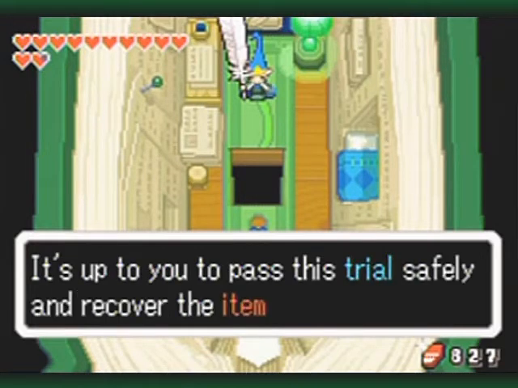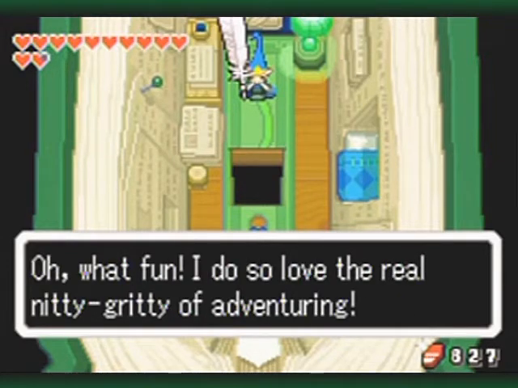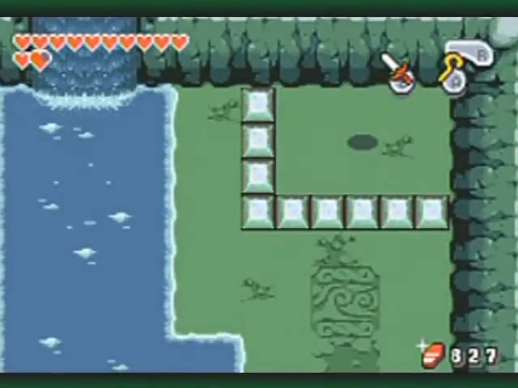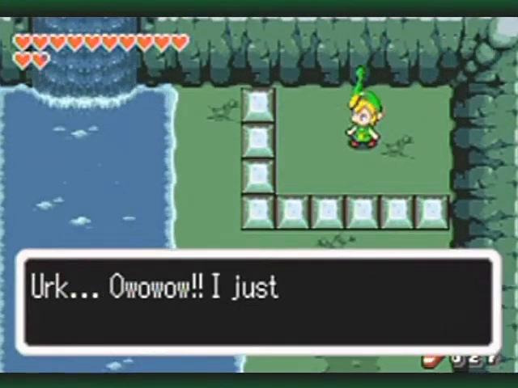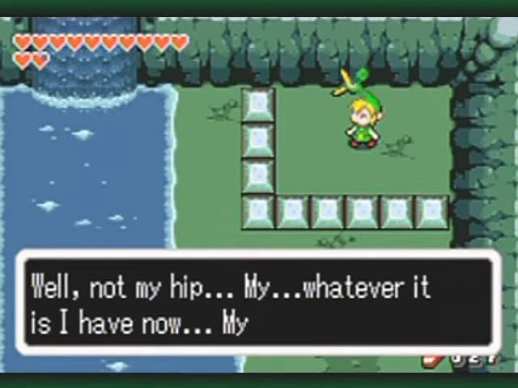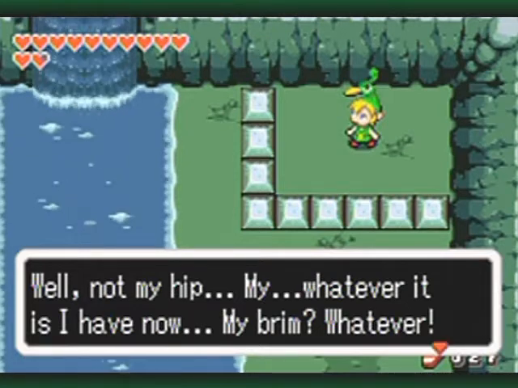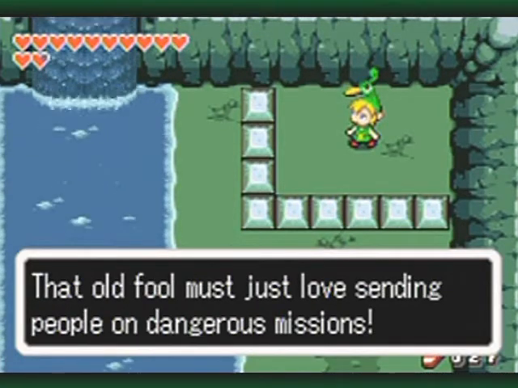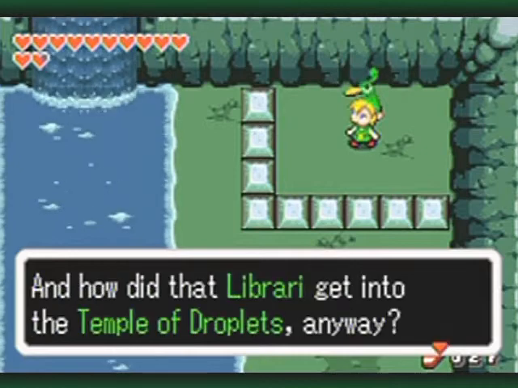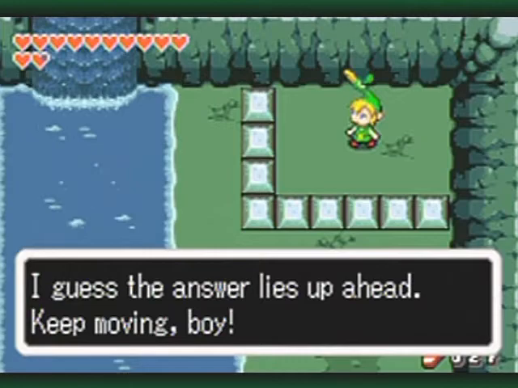Now then, it's up to you to pass this trial safely and recover the item you require. Oh, what fun! I do so love the real nitty-gritty of adventuring. Let's do the trial. Let's first find our way out of this corner. I just smacked my hip on something. Well, not my hip. Whatever it is I have now. My brim? Whatever! That old fool must love sending people on dangerous missions. And how did that Lamari get to the Temple of Droplets anyway? I guess the answer lies up ahead.